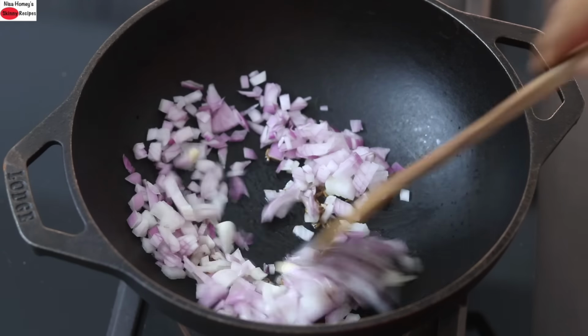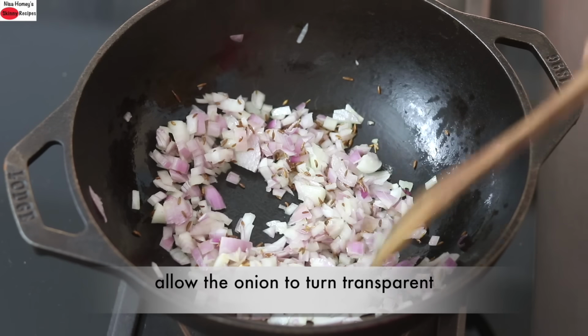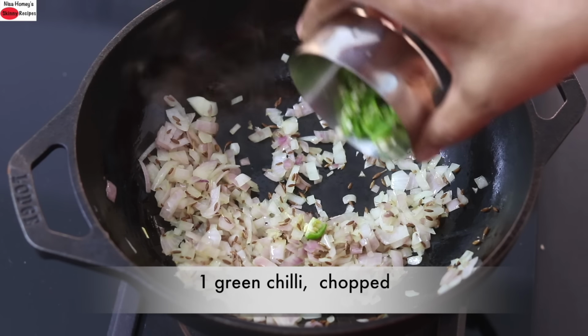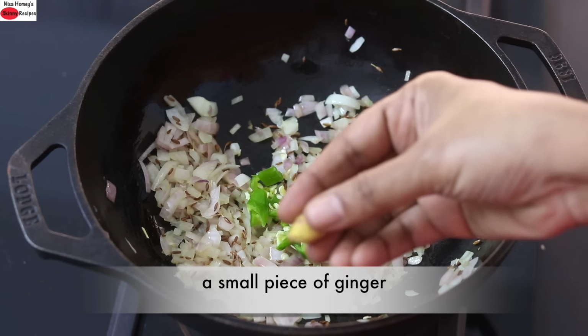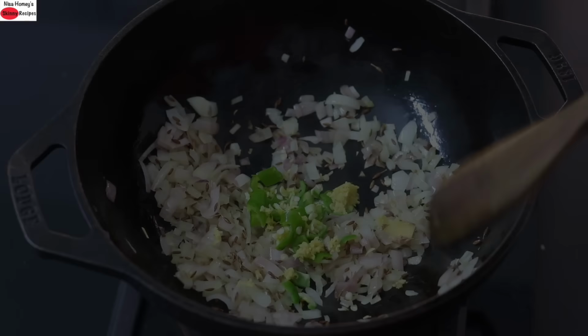Give it a stir. Allow the onions to saute until they become transparent. Once the onion is transparent, add in 1 green chilli finely chopped. I'm grating in a small piece of ginger and give it a good stir.